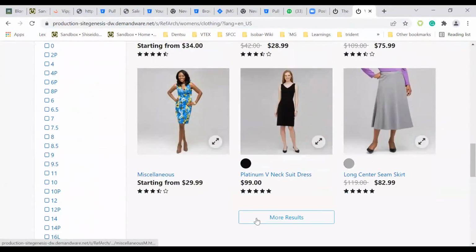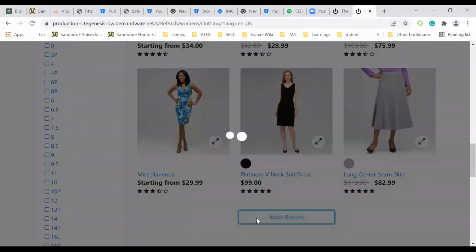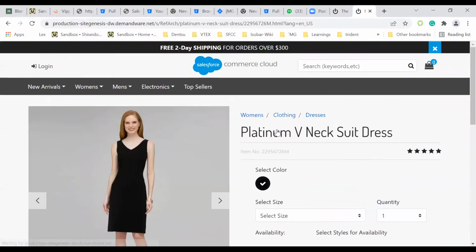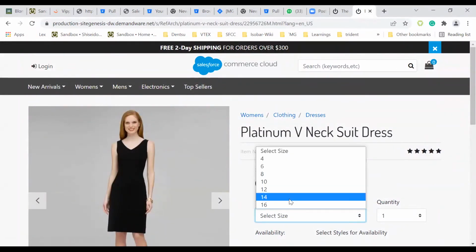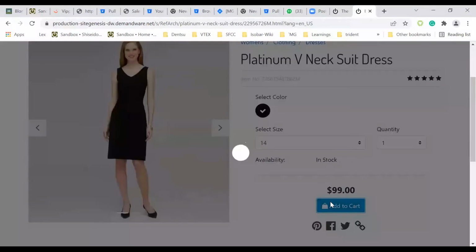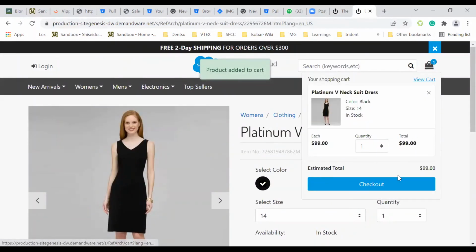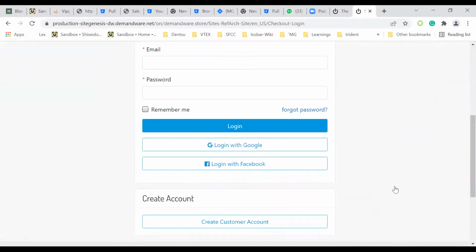This is the lazy loading. And once you go in, this is the PDP page where you select the color, select the size, add the product, go to basket, and checkout. I've shared the link.